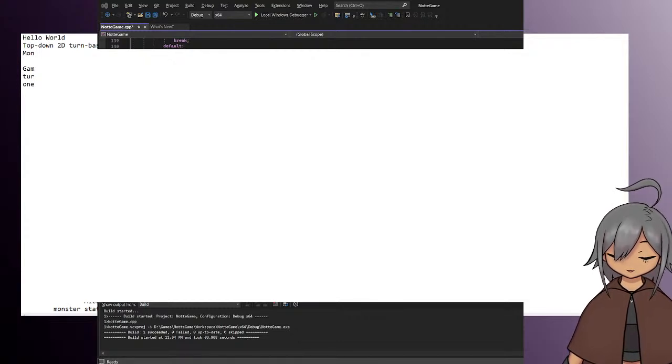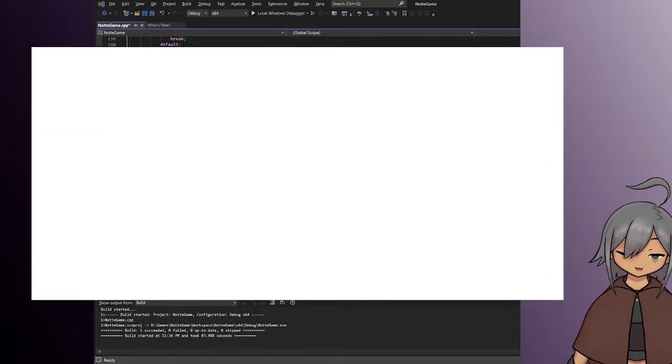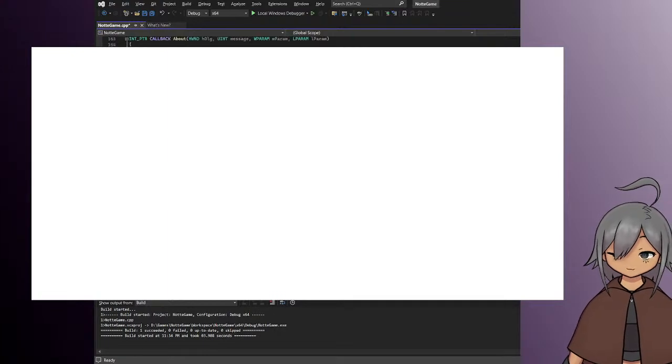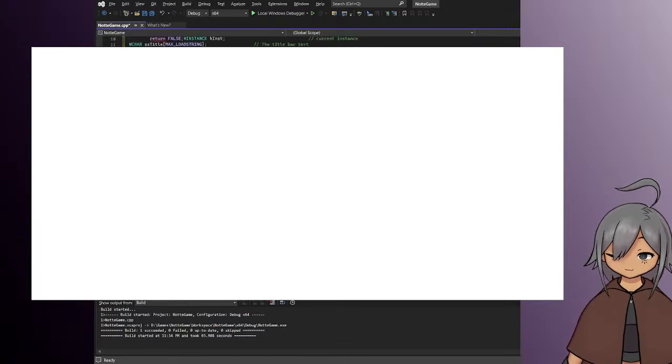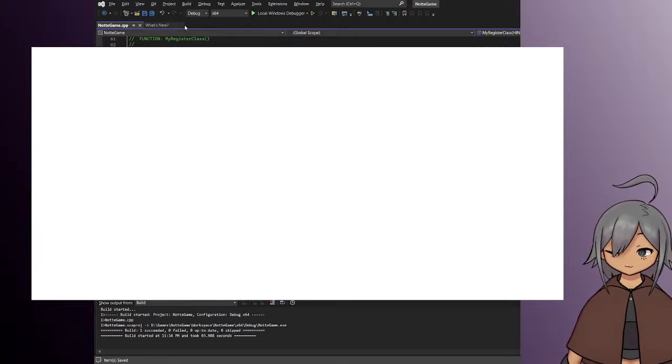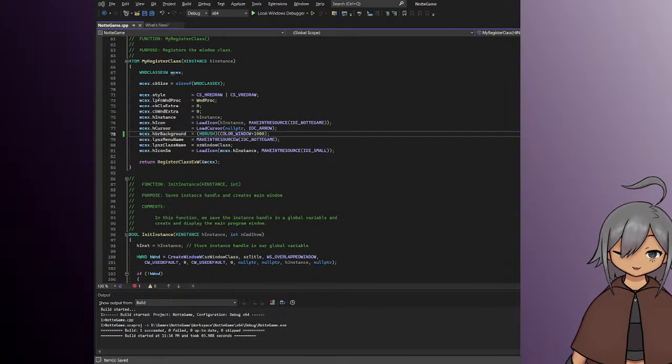But otherwise, yeah, blank screen. Not that great. So let's see if changing this plus 1 does anything. Let's see what happens if I do plus 1,000. Surely that won't break it. I want to build Not Game again. Actually, first of all, I need to close Not Game here, so we're going to close that.